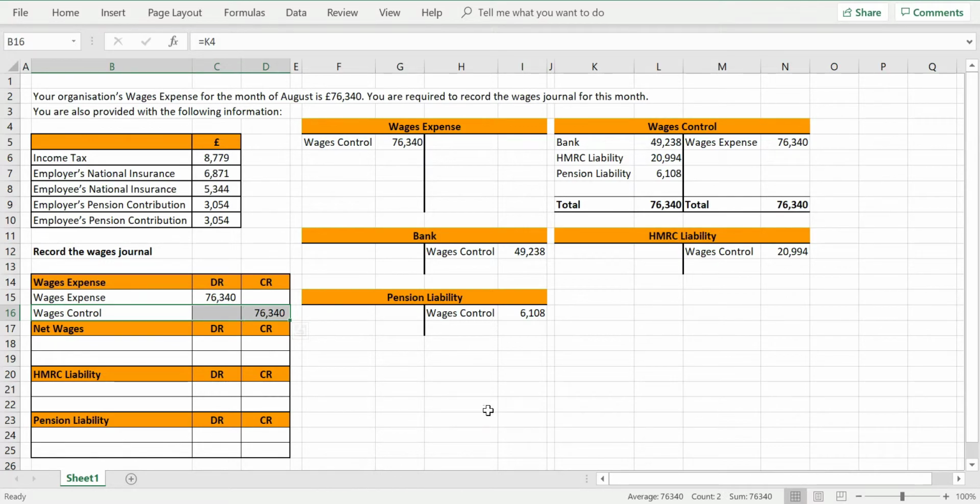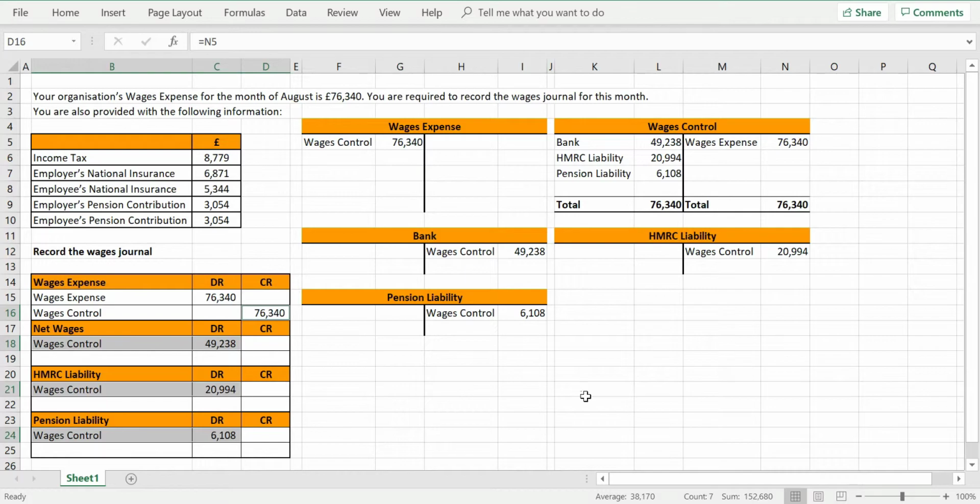So as I was saying before, when you want to try and make these a bit easier for yourselves, remember that wages control then, if we've credited it here, we're going to need to take that out of wages control for each of those other transactions, as you can see here. So the first thing I always advise students to do is just do that debit journal in those other journals, like so. So there we have it. The wages control is on every single one of those journals, and it's on the debit side of every single one of them. And that's a great way to show that we have that balancing figure. We credited wages control to begin with, and then we're taking each one of those out, as we can see, on the debit side of the journal.